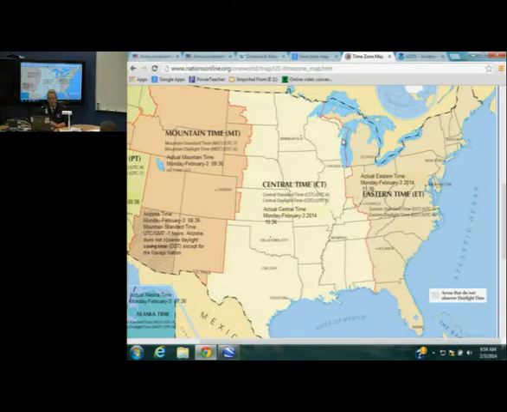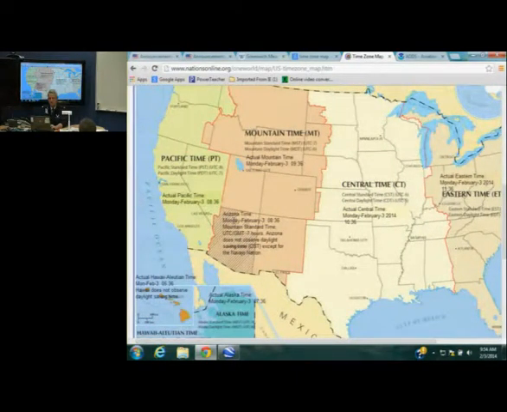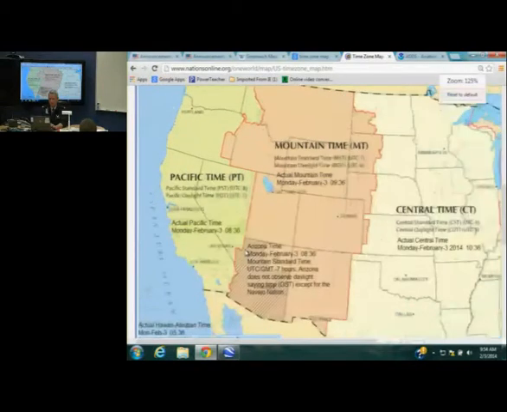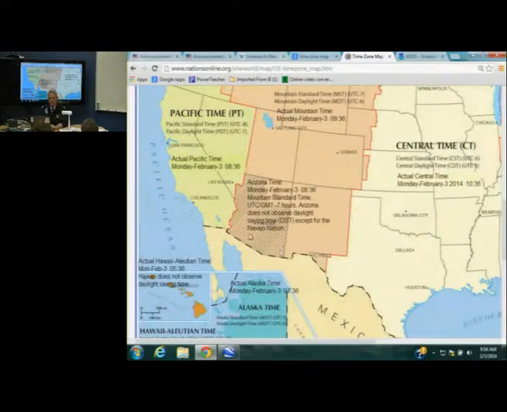If I come over here in Arizona, the whole state of Arizona doesn't even observe it. That's a pretty good map. Many people in America do not realize that the state of Arizona does not recognize daylight saving time, except the Navajo Nation, it says here. So when I go from here to Window Rock or Tuba City or Kayenta, Monument Valley, they're on a different time zone than we are.